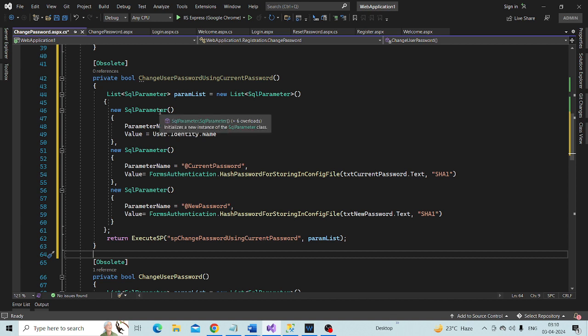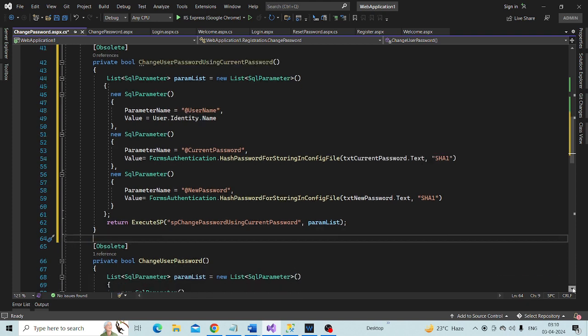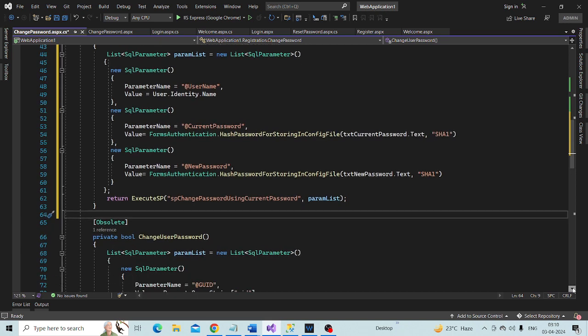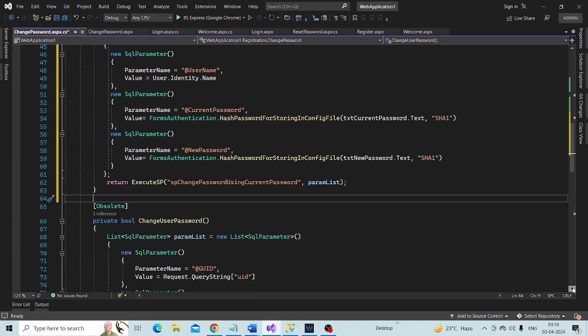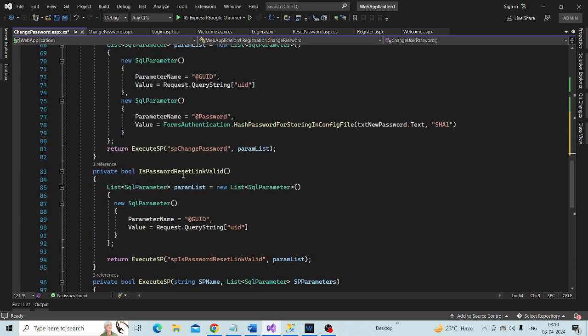and look at that, it is very straightforward. It is exactly similar to how we have invoked the other functions like change user password, is password reset link valid function. It is very similar to those functions.